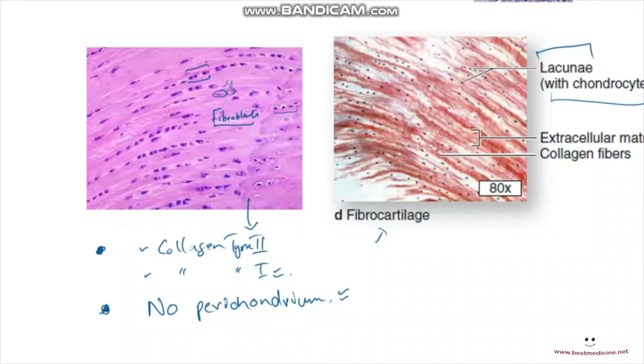Now, because it contains more collagen and some fibroblasts as well, do you think it would stain more pink or more basophilic? Obviously, it would stain more pinkish, right? Because it has more collagen. More collagen means more pink, and that's exactly what happens. In fibrocartilage, you can see almost visible layers of collagen type 1 and densely stained collagen among the different groups of cells. For example, in this photo, we see very densely stained layers of collagen type 1, and it has these almost isogenous group layers of chondrocytes as well. So, isogenous groups of chondrocytes surrounded by fibroblasts and collagen type 1 and 2.